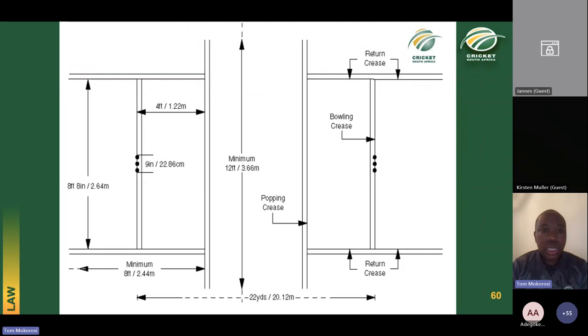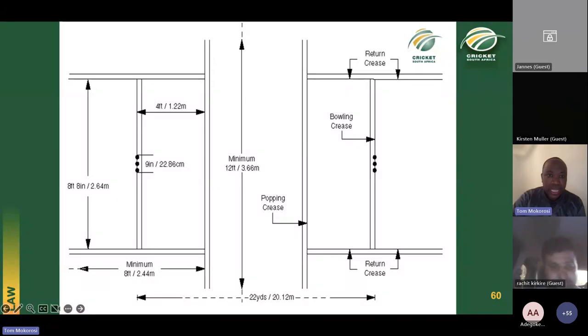And that's the one that I will start with. It's the easiest for me to remember. It is what I call the noble measurement because the distance between the bowling crease and the popping crease, you will know, or we will learn later in the laws, that a bowler's front foot must land with some part of his or her front foot behind the popping crease.